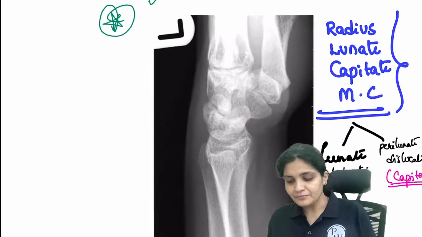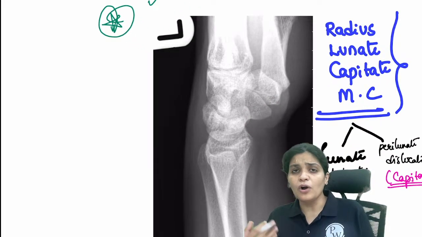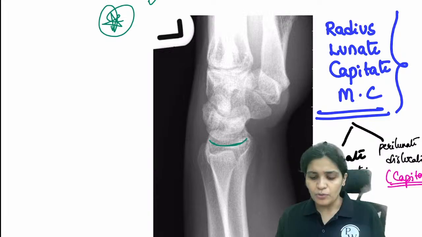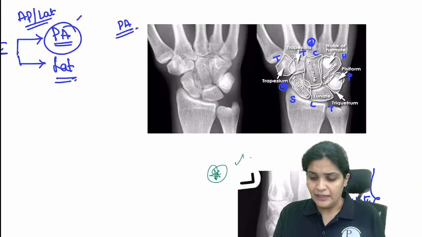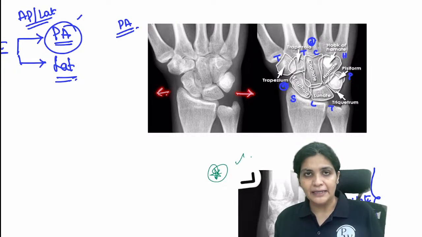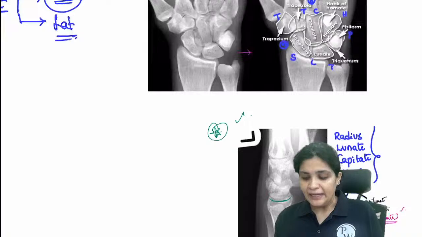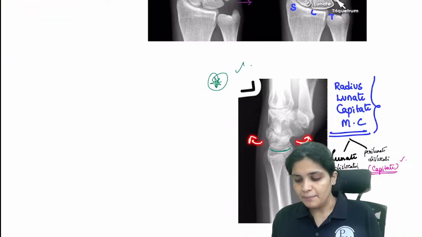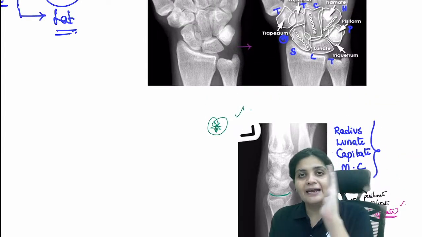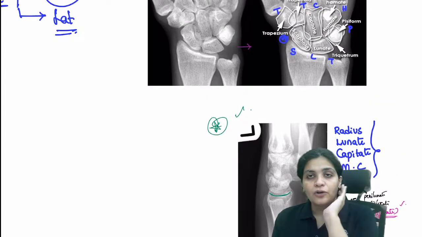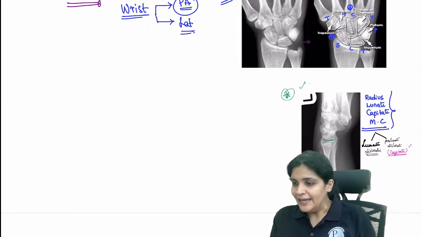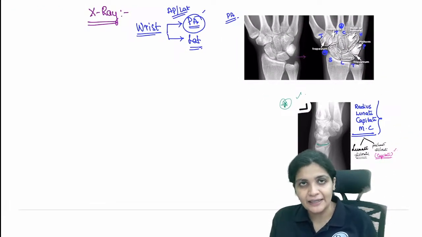So this is about the lateral view, what you have to look for. And then you have to also look for your radial tilt and displacements on the lateral view. So usually in the AP view, you will tell whether it has moved on the medial aspect or the lateral aspect. And here you tell whether it has moved dorsal or palmar. So this is how you have to read the X-ray, right? Medial and lateral, you will talk in the AP view. Dorsal or palmar, you talk in the lateral. So this is about the X-rays which we usually discuss in the exam.